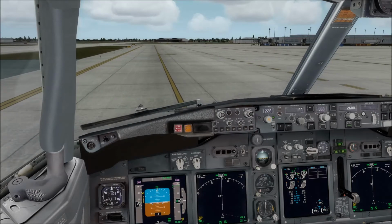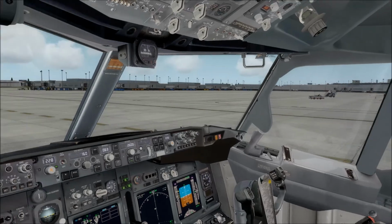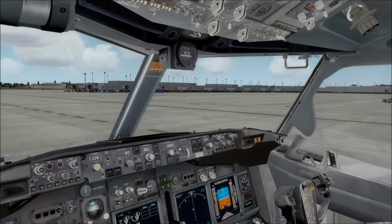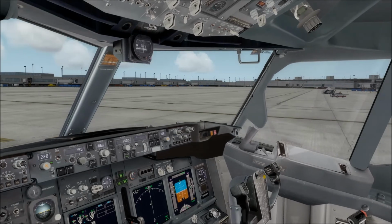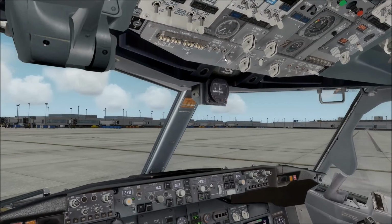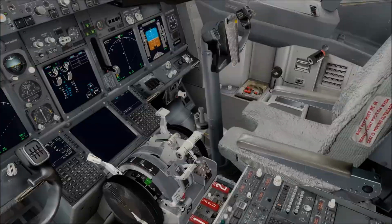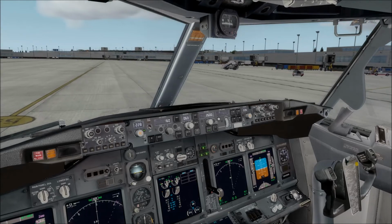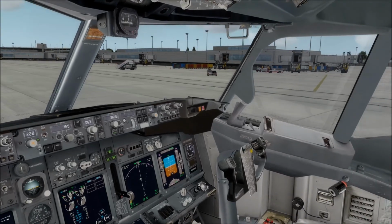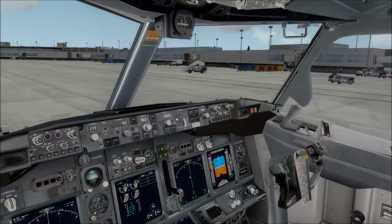Welcome back guys. We're just about to pull into the gate here. It's Alpha 15, it's off to the right here. So, we will start to swing a right, off at the taxiway and onto the apron. You can get rid of the taxi light at this point and set the transponder to standby. And we should have a marshaller. Yep, I can see him there. He's just tucked in under the terminal. Very cool.